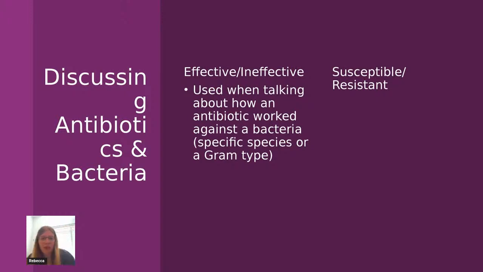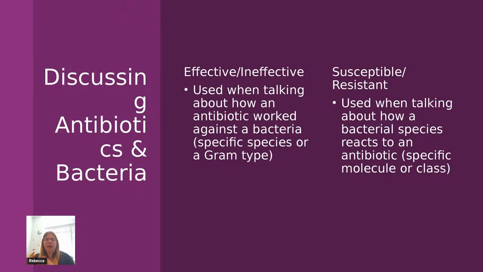So we say that effective and ineffective are used when we're talking about the antibiotic. Conversely, we use susceptible and resistant to talk about the bacterial species. So when we have that larger zone of inhibition, we could say that gram-positive bacteria are more susceptible to the oregano oil because we saw that larger zone of inhibition that we would get data from. Now, a smaller zone of inhibition would be an antibiotic is ineffective or a bacteria is resistant. So that's kind of how that works.